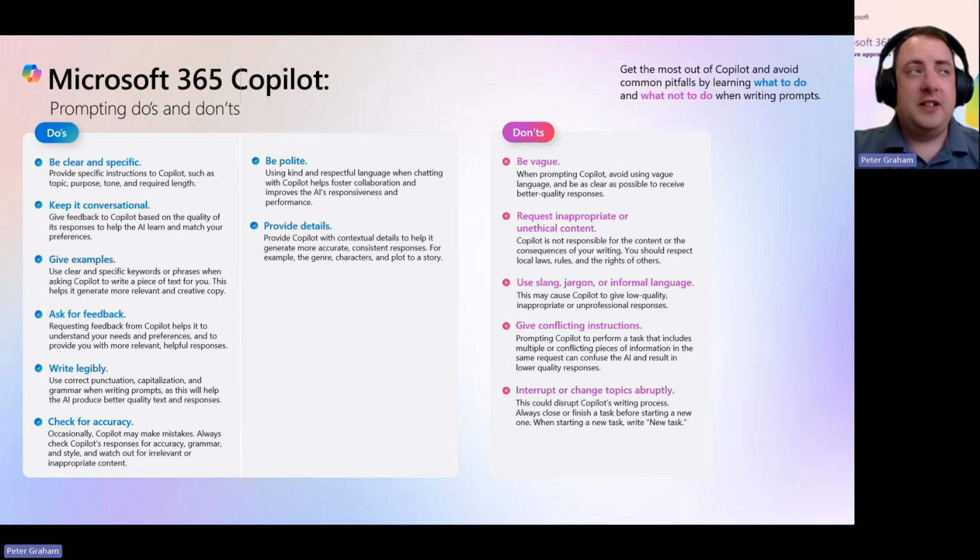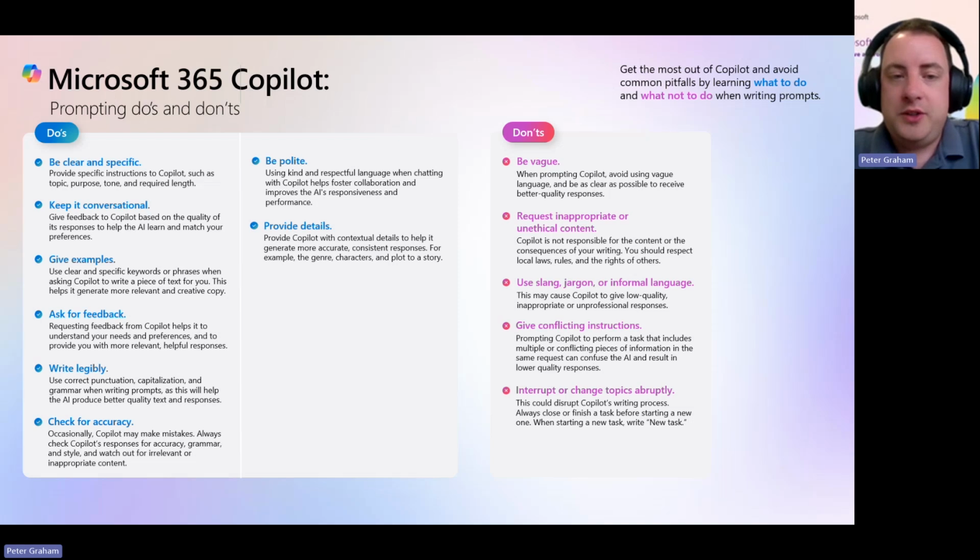So again, I was saying this to somebody yesterday. When you're giving an employee or a colleague a task to perform, and you're explaining that to them, if they're not familiar with it, use almost the same methodology or the same kind of framework to explain that to Copilot. So give as much information as possible. The bigger the prompt, the better the output effectively, which you'll see in a second.